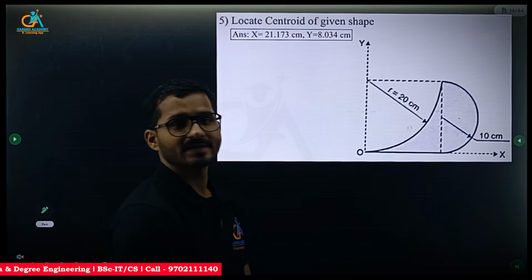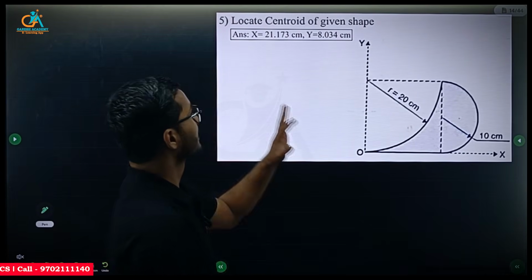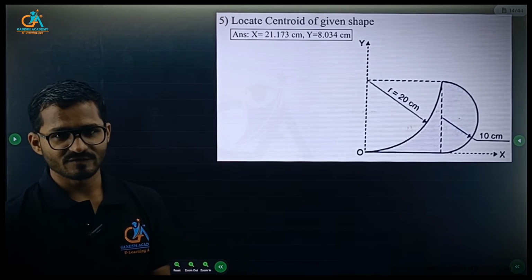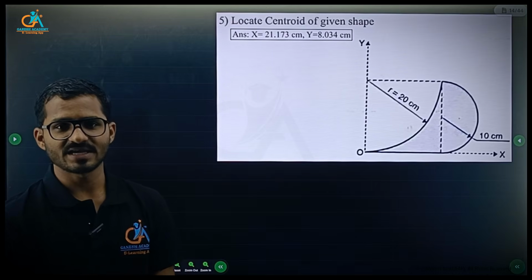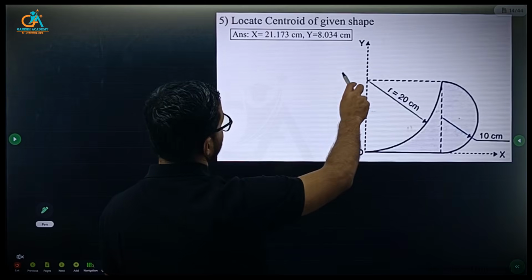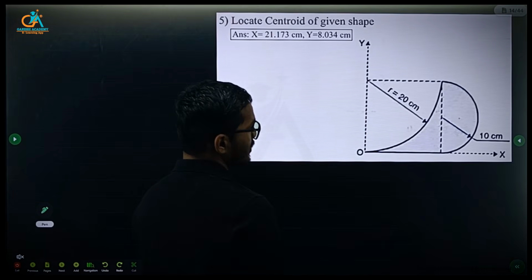जो सेंट्रॉइड टॉपिक से आया, राइट. सो सेंट्रॉइड टॉपिक के न्यूमेरिकल के लिए आपको क्या चाहिए? स्टैंडर्ड जो प्रिमिटिव फिगर्स है उसके फॉर्मूलास पता होना चाहिए एरिया एंड सेंट्रॉइड के. So this is given: locate the centroid for the given shape.